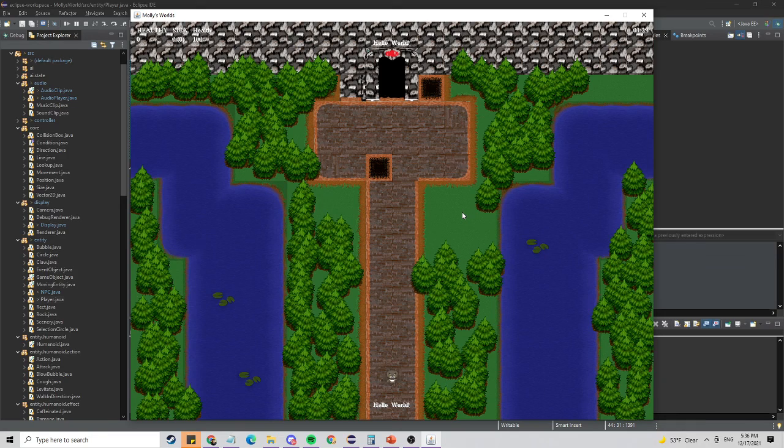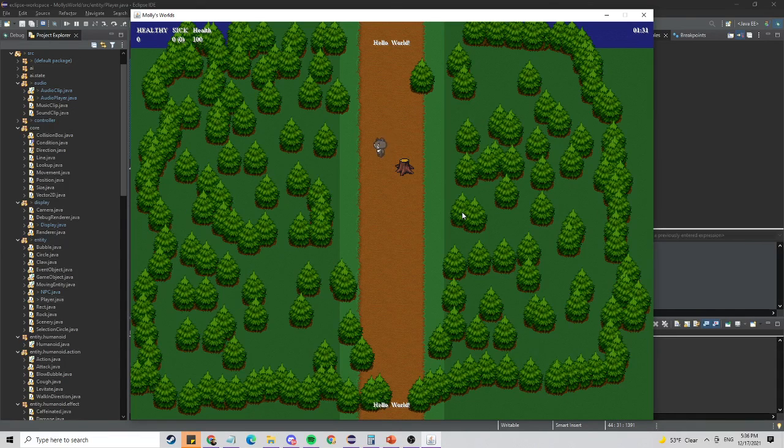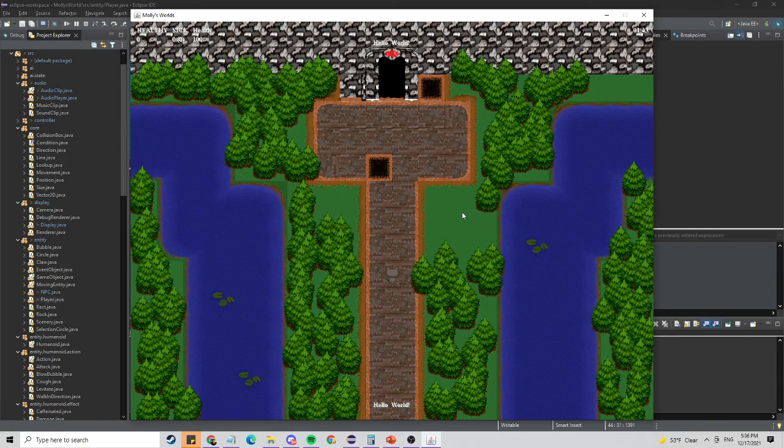If I want to go back to the previous screen, I can go down here and I'm here. And the reason why I started in the middle is because I just wanted to be sure that I avoided the collision box, but I can set it so that I would spawn only a couple tiles away from it instead. So we can walk around, and I hope you enjoy my repetitive track.